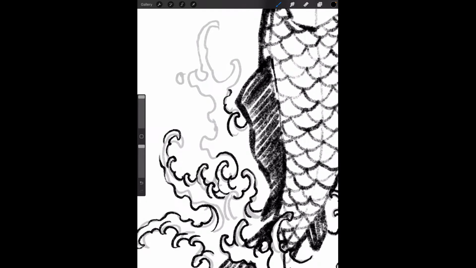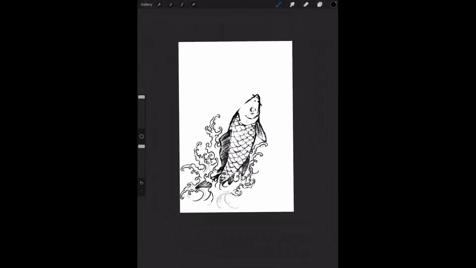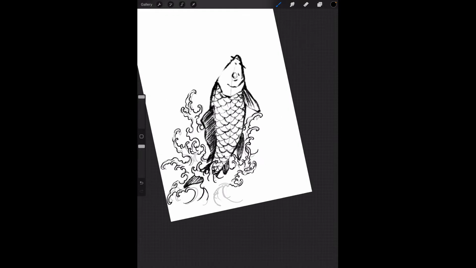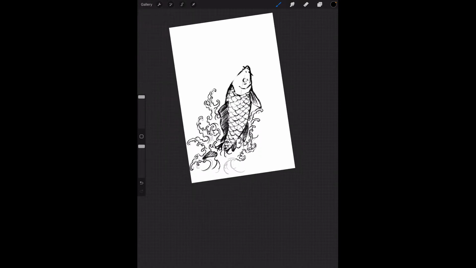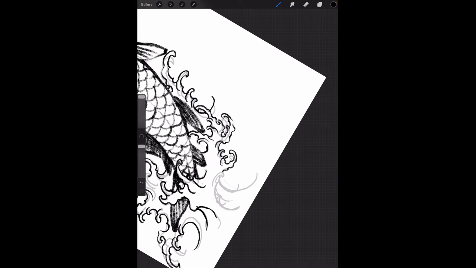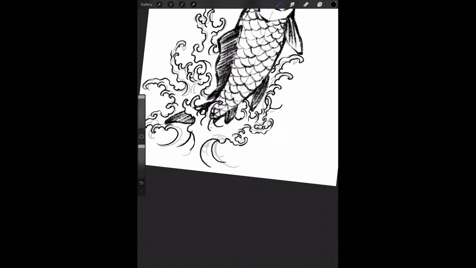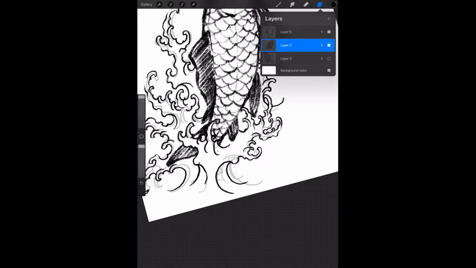So Japanese work is very special. It's a very special art form, and it takes a lot of hours to get to that level of comfortability where you're doing certain stuff.